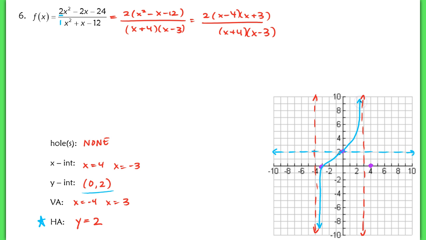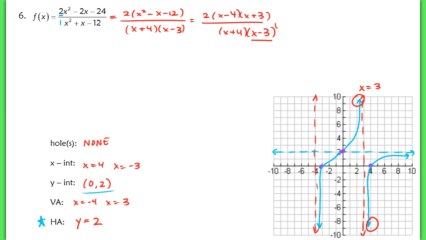Okay. Then, because I have this other coordinate, the other x-intercept at (4, 0), I know that the other branch here to the right of x equals 3 should look like that. And it's also consistent with what we've talked about with even and odd multiplicities, because if you compare, remember this asymptote here is x equals 3, which came from the factor x minus 3. So if you compare its multiplicity here, which is 1, these should go in opposite directions, and they do because it's an odd multiplicity.